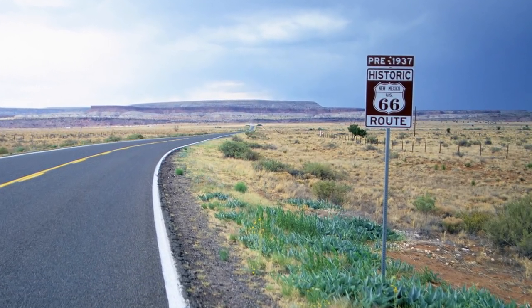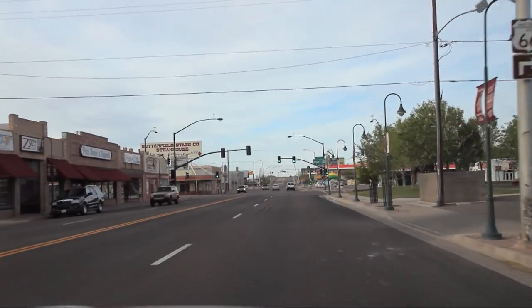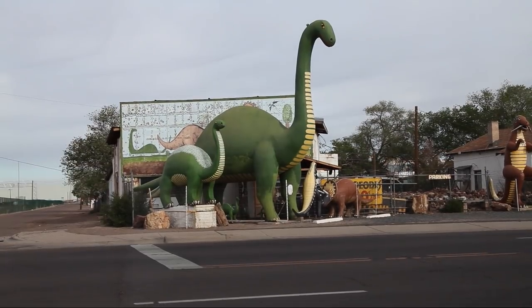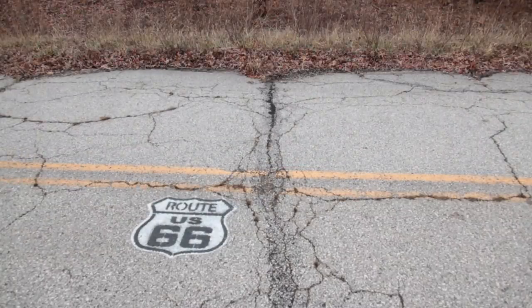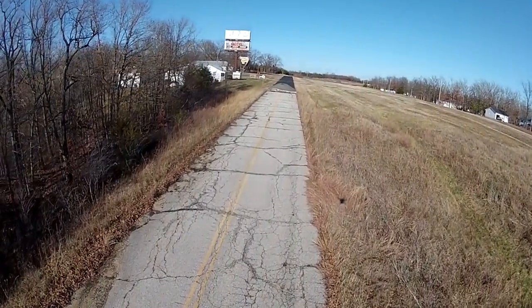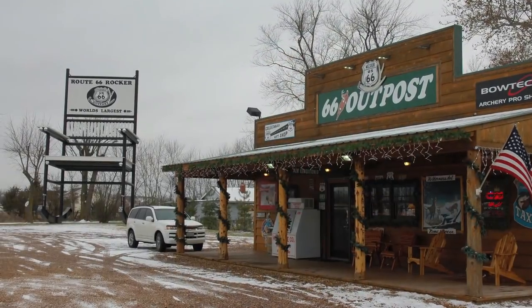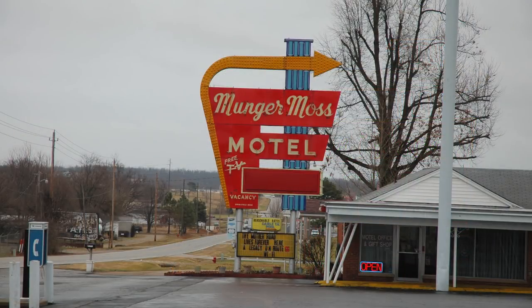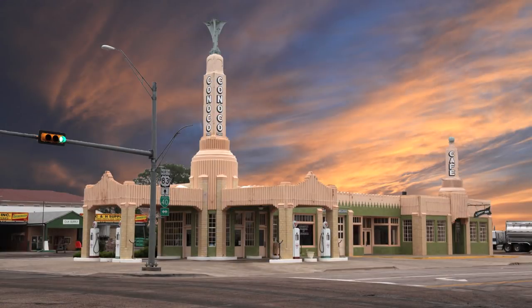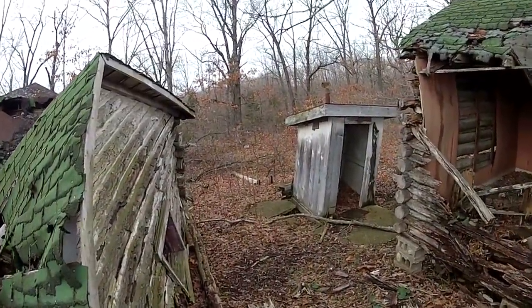Before there were interstates, there was Route 66 — a collection of roads that carried millions of travelers from Chicago to Los Angeles from the 1920s through the 1980s. Towns along the way came up with creative and often odd ways to get drivers to stop and spend money in their shops. Route 66 was decommissioned in 1985, but many of its landmarks remained. In Illinois, a water tower was turned into the world's largest ketchup bottle. In Missouri, there's the world's largest rocking chair. Most motels along the route had elaborate neon signs, and some were theme-based. These are the remains of John's Modern Cabins — even in the 1950s, there was nothing modern about them, and the less-than-modern outhouse was out back.